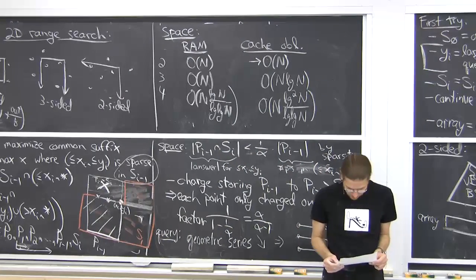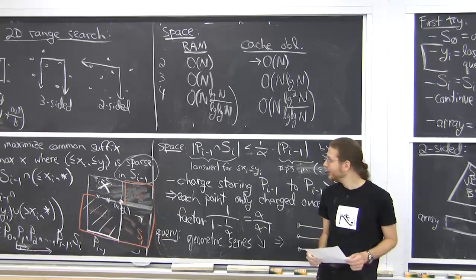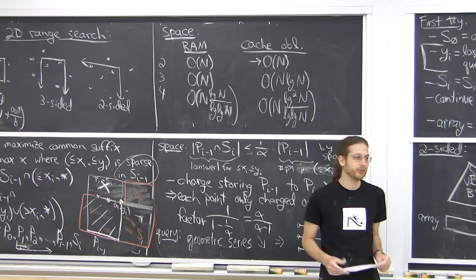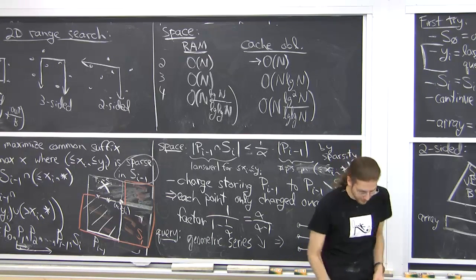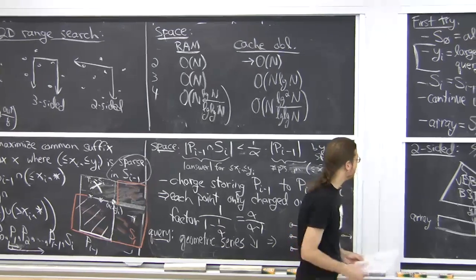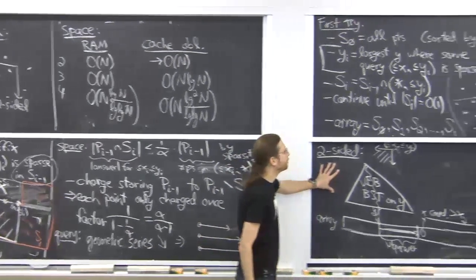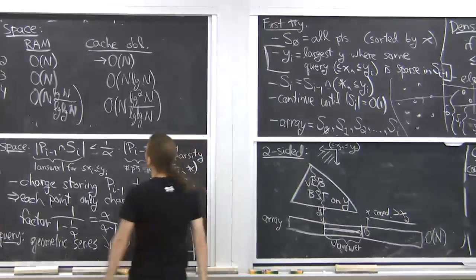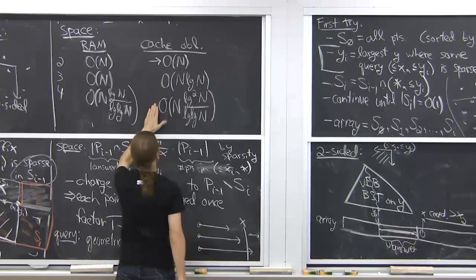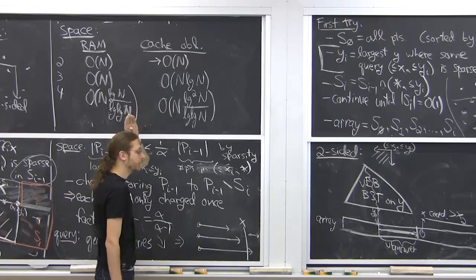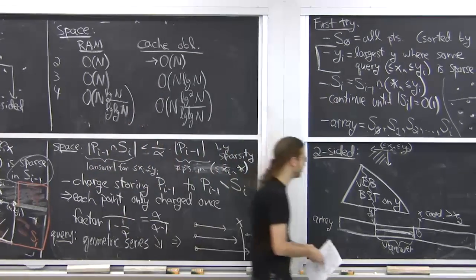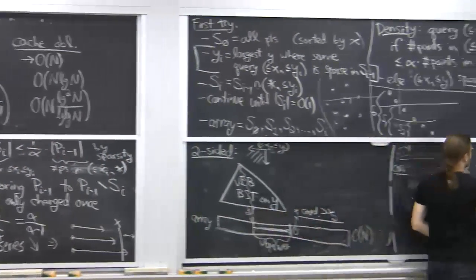Other fun facts, you can actually compute this thing in the sorting bound. So pre-processing is just sort. I won't prove that here. So this was two-sided. Let me briefly tell you how to solve three-sided and four-sided. I mean, we basically already did this one, which was, I'll remind you what it looks like.